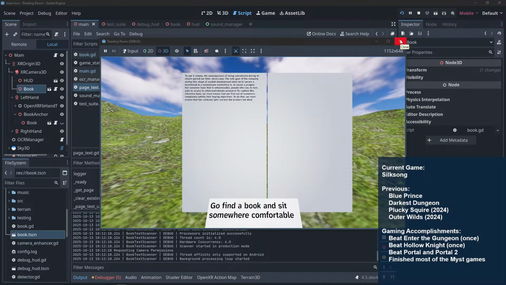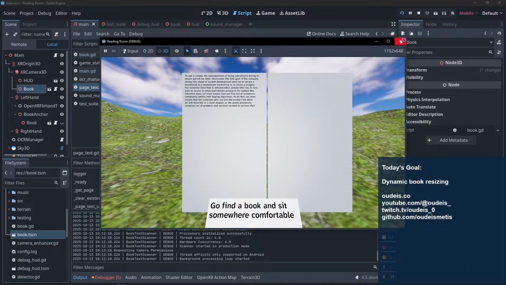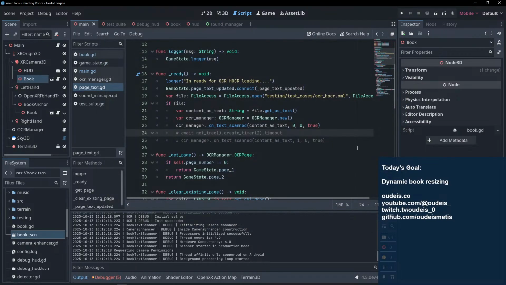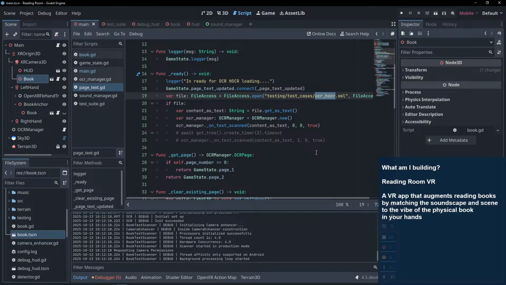Although what I could do is, what happens if both pages are slightly different? So, see, the problem is here, this is OCR Hawker, which I only have one of those files.